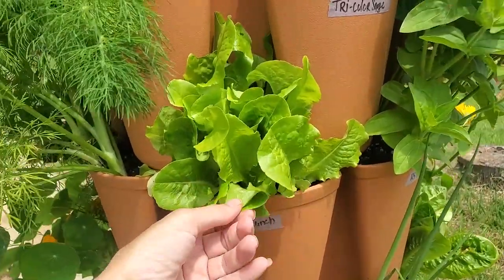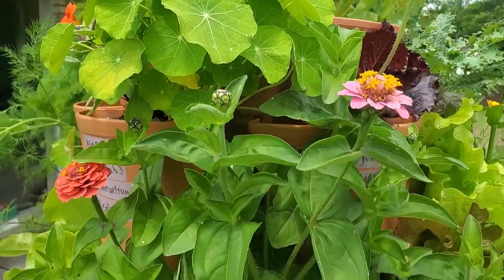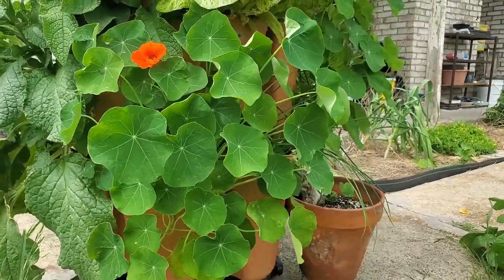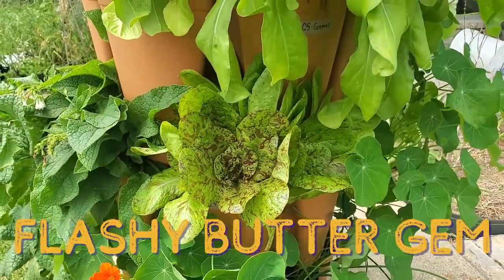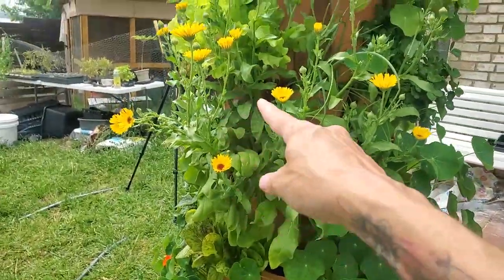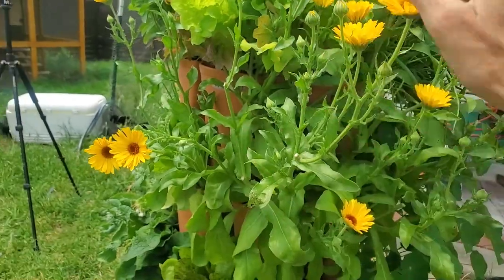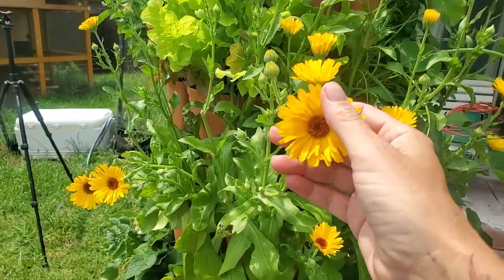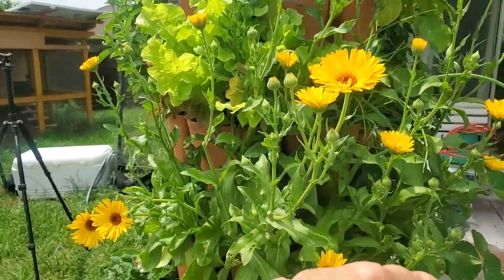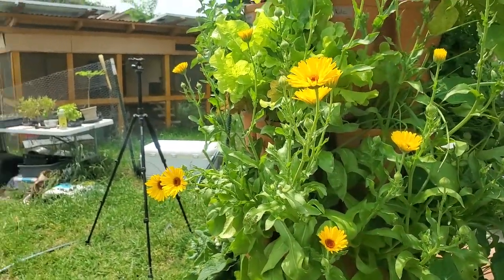I've got lots of lettuce which is still doing really well, surprisingly. I have those dwarf zinnias — this is the cupid mix from Baker Creek. Here are some of the nasturtiums. This is the first year I've had them this big and I really attribute that to the green stock and how well it stays watered. I love this one — freckles or speckled gem, I don't remember. It's got spots and it's very tasty with great texture. My calendulas are so happy. These flowers I remove — I leave a couple of days for the bees but I remove most every day. I dry them and once dry they go into a jar, then into oil for two months, then get mixed with beeswax on the stove to make a salve. I use the oil without the wax as skincare and the salve for other things.